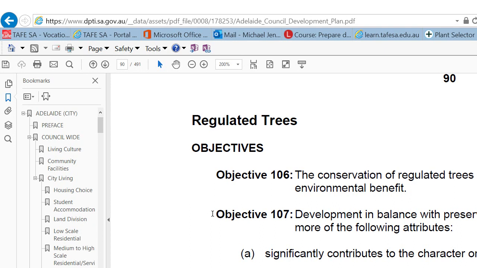Does equal value just mean... what does equal value mean exactly? That's what I meant. It's incredibly open, and that could be argued. But let's say we've got a really beautiful Moreton Bay fig tree, for example, we cut that down and then we bring in a cocos palm or something like that. I think we'd have a very hard time arguing that they are of equal value.